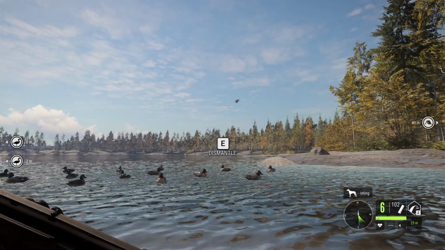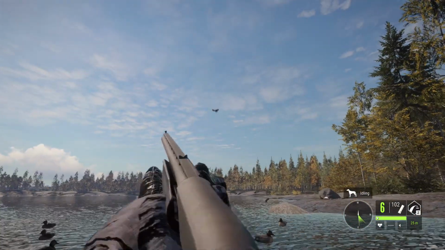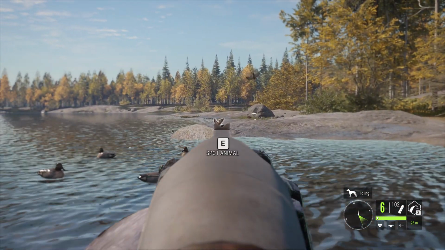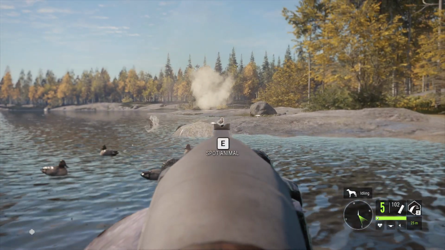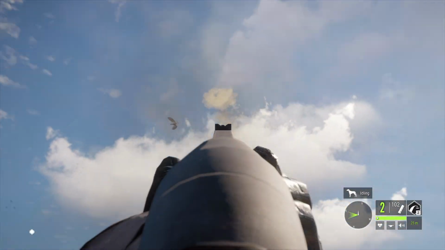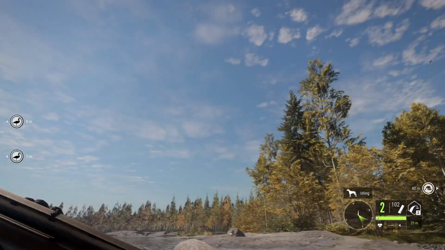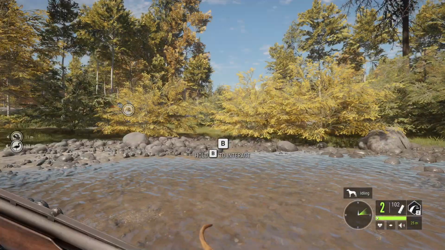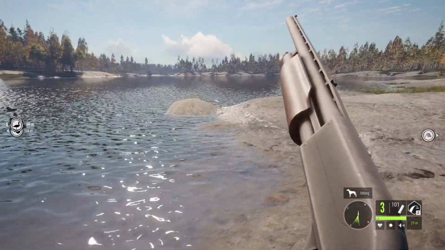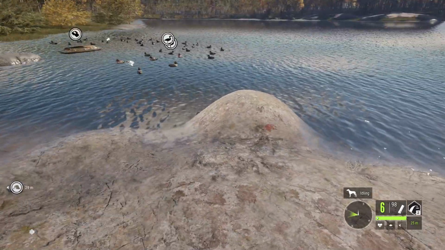We do have the 12 gauge pump for now, just because that's not a DLC weapon, and it does appear they like to land over in that area. We'll try to go ahead and get that one just out of the sky a little bit. Now, Eurasian teal are very fast, so it requires a good bit of lead even at close range, but it looks like for now, we just got the two. Now, maybe when we are sitting in the blind and don't have them already coming in, we can get them to land in a better area.